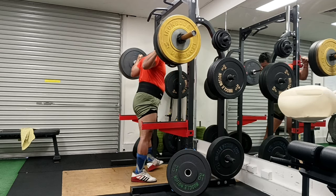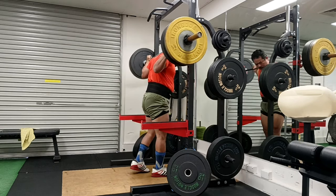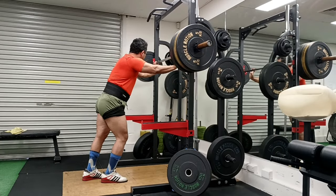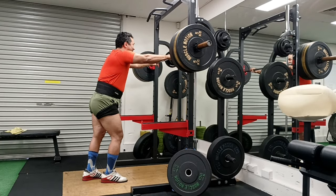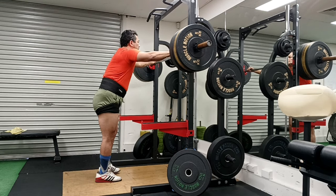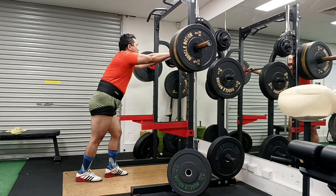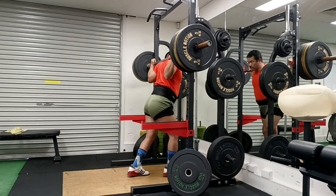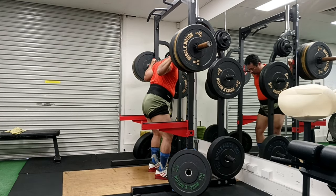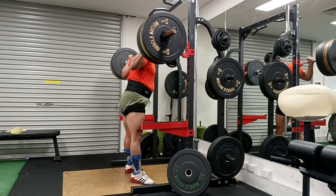A complex, which also became popular thanks to CrossFit, is where you do two, three, or four movements with a barbell - for example, a clean from the floor, then three front squats, then two push presses, then you let the bar down on your back and do three squats. It's highly skilled, quite athletic, and could be a little risky. I've done it a few times back in the days when I did CrossFit.